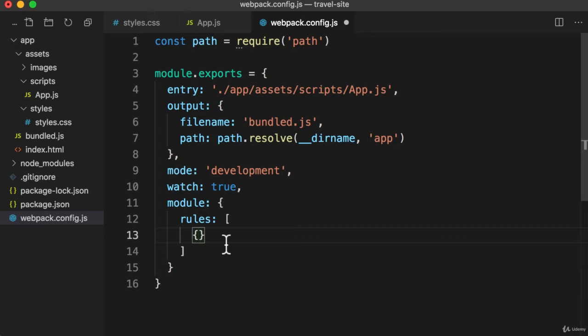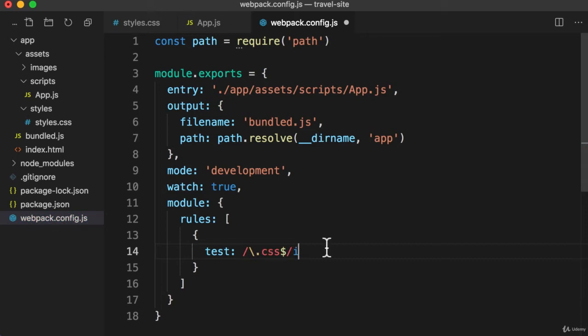So right now we're interested in the CSS file type, right? We want to tell Webpack what it should do if we run into a CSS file. So within this innermost object that we've created, we're going to give it two properties. The first property is named test. So feel free to drop down in between these curly brackets and give it a property name of test. So test colon. And now we give this a regular expression, / and then a backslash, and then .css, and then a $, and then a / and then the letter i.